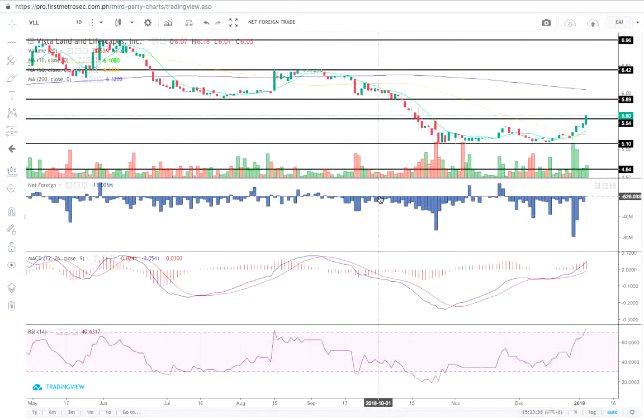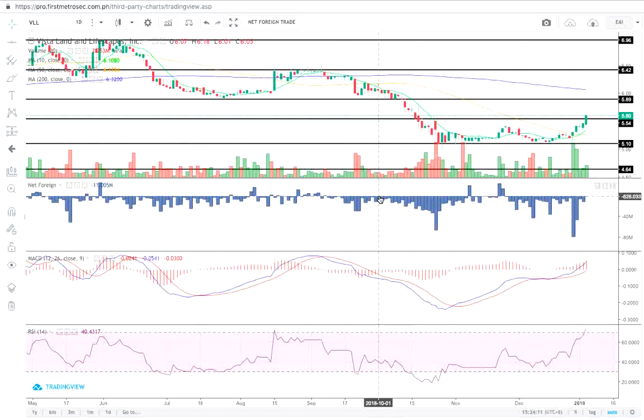Okay, so let's talk about my technical stock analysis for VLL. A while back, you mentioned that you went all in on VLL. As a rule of thumb, I would advise that you don't go all in on any particular stock, regardless of whether we are talking about your long-term investment portfolio or some short-term trading activities. The reason for this is that not going all in is part of the risk management strategy that I teach everyone here at Equalist Analytics.